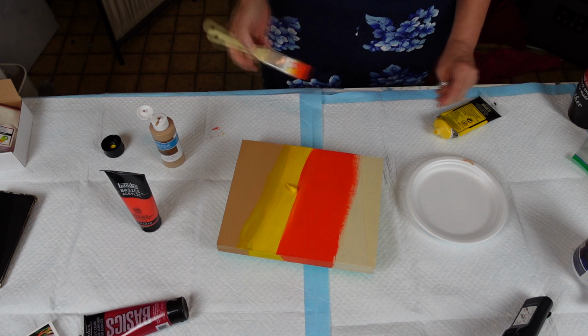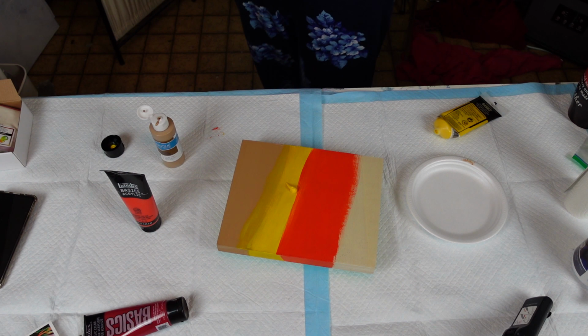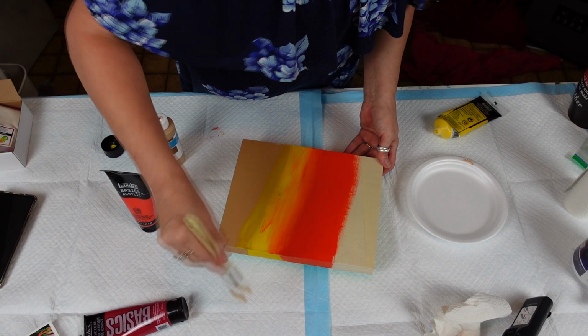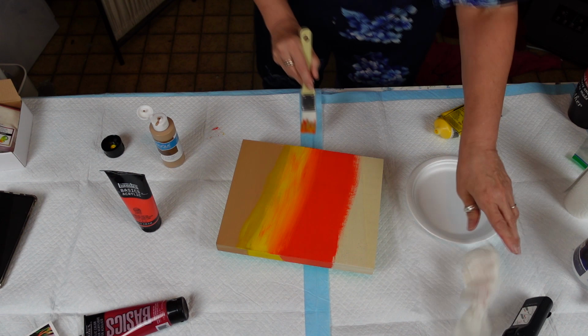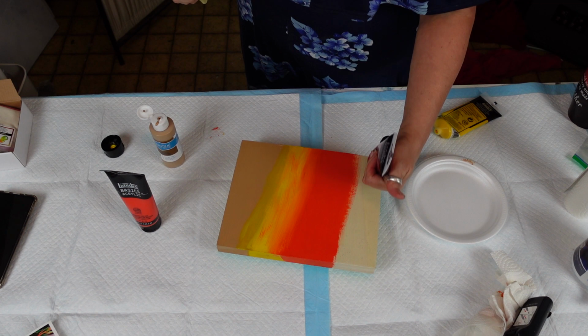Let me just wipe this off a little bit because I don't want to lose that yellow, because I think the yellow will be pretty in there. There, let's just do this. I'm leaving it. I tried to bring more yellow in, but it dragged the orange as well, which is fine. And then we're going to do the red, and then we're going to let this sit and dry and come back with our resin.